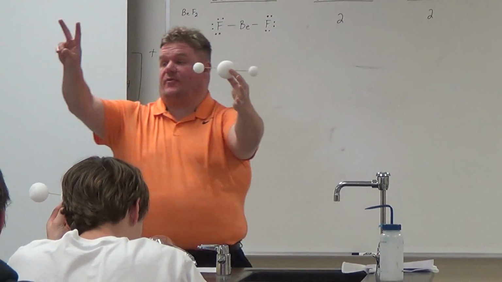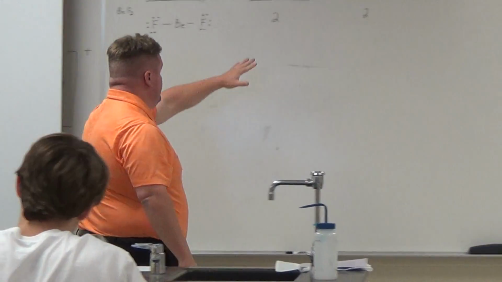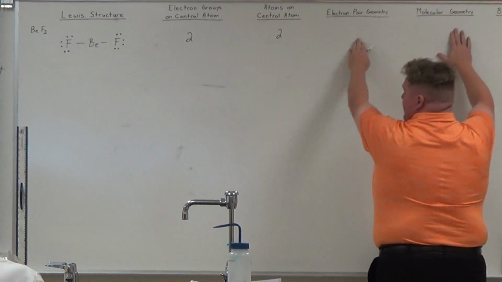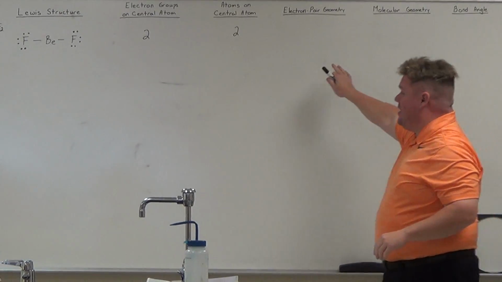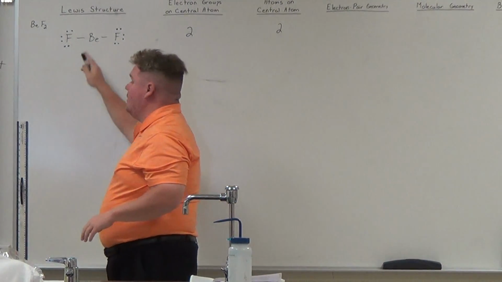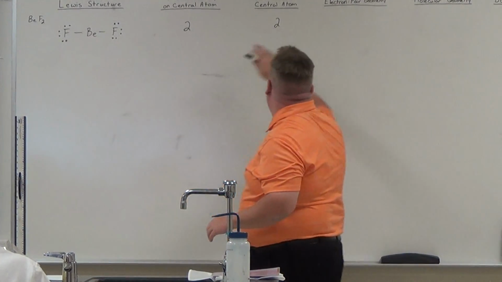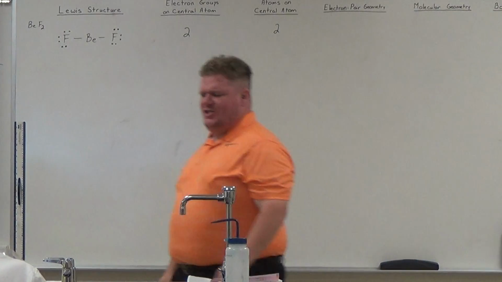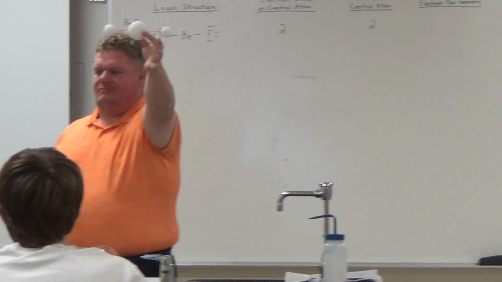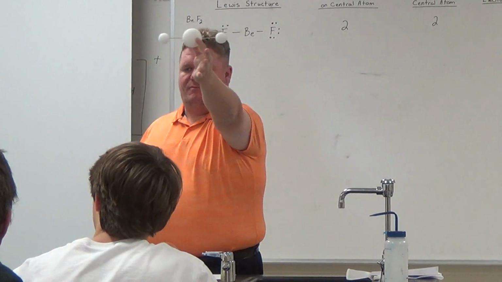Now, we have two different geometries, you can see it on the chart here. We have what's called the electron pair geometry and the molecular geometry. The electron pair geometry considers all groups of electrons, whether it's bonding or lone pairs. Now in this case, we don't have any lone pairs, so both of these are going to be the same. What shape would you call this? What does it look like to you? Give this geometry a name.